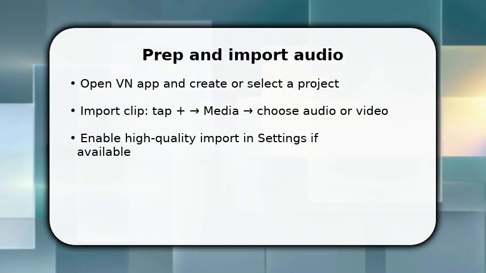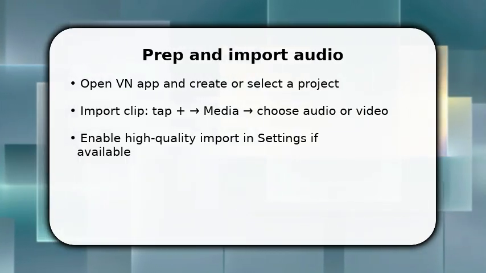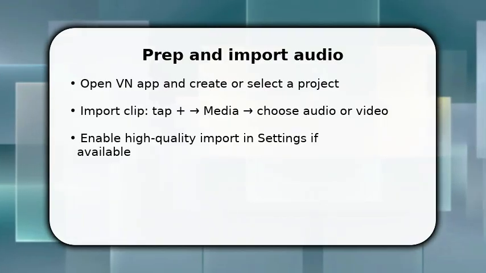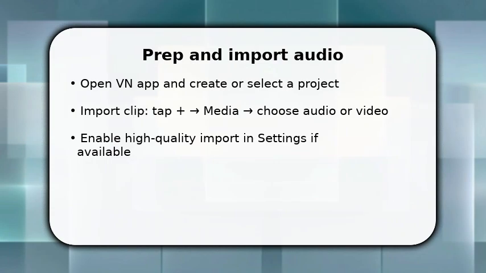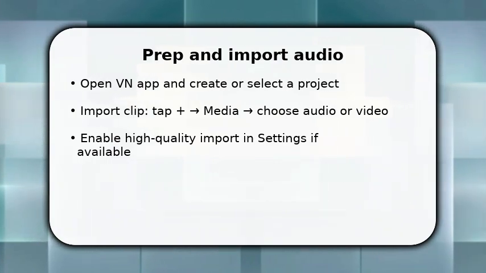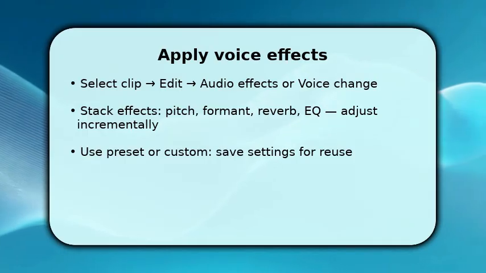Make sure your project sample rate and high-quality import are enabled in settings to preserve clarity, otherwise effects may sound thin. Now that the clip is ready and trimmed, move on to applying voice effects and adjustments. You'll now change the timbre using VN's effects stack to get a natural result.